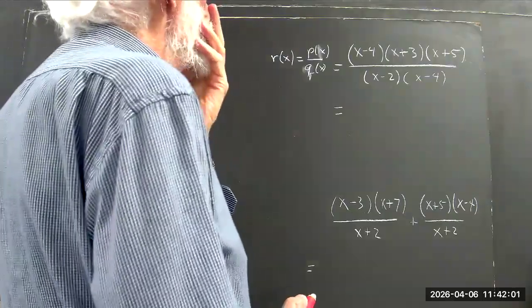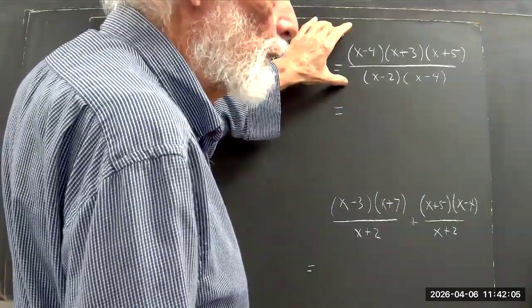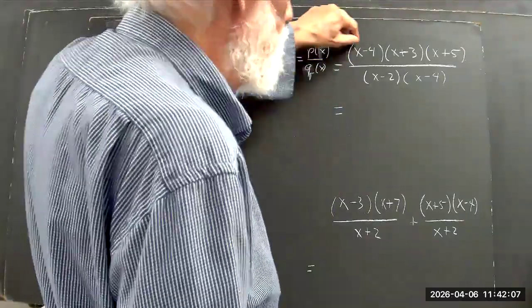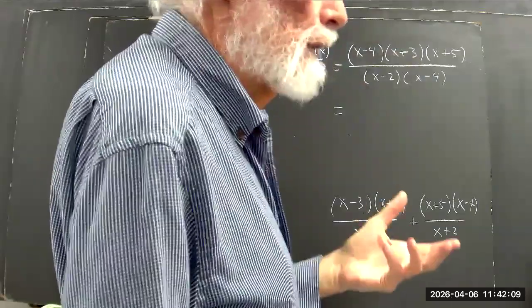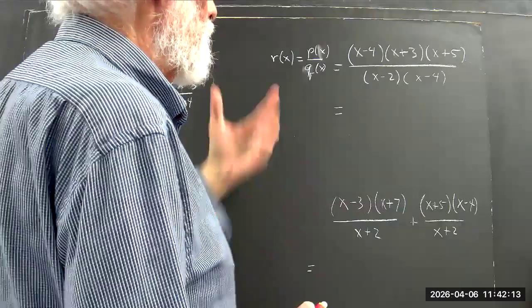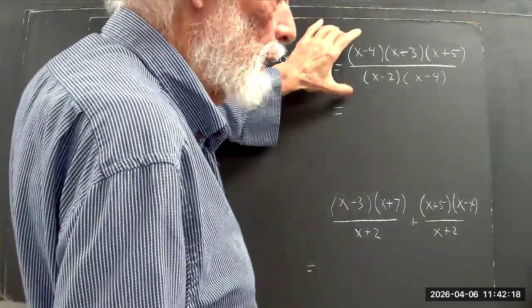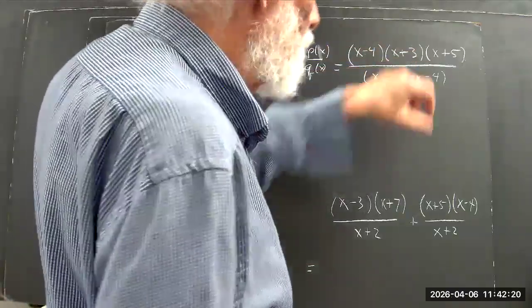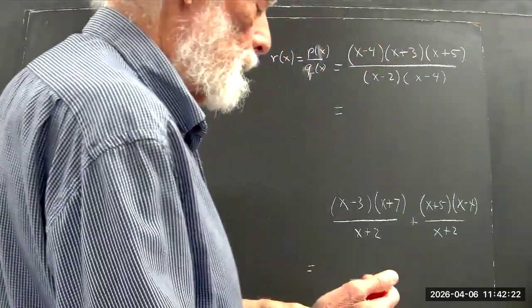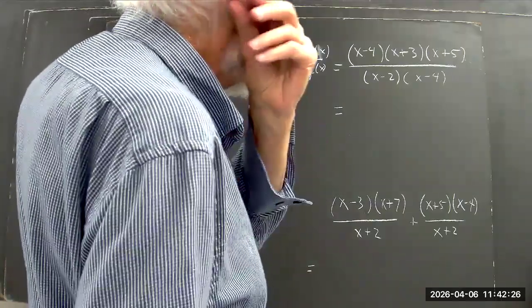Okay, so what do we do? Is there anything we can do to simplify this? We could expand it, but usually when we have something in factored form, we leave it in that form unless we have a reason to expand it. And right now, there's no compelling reason to expand it, and everybody's pretty good at expanding factored polynomials, so we're not emphasizing that. Okay, what do you do with this one?